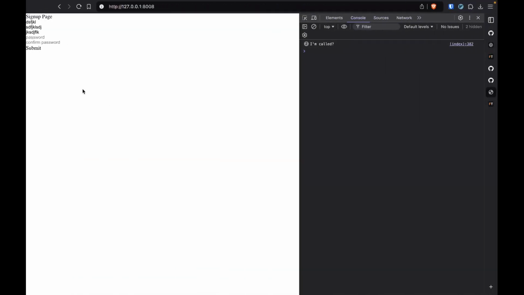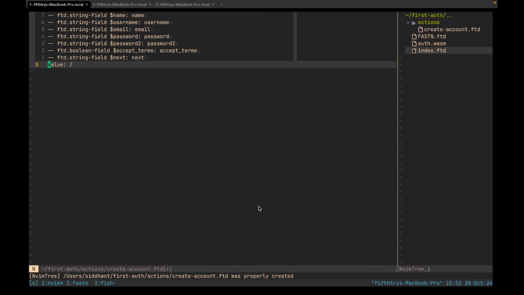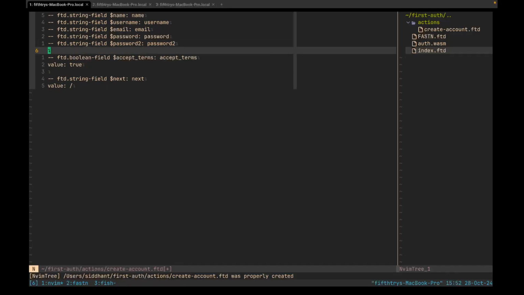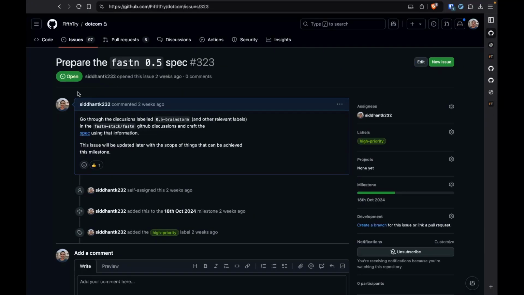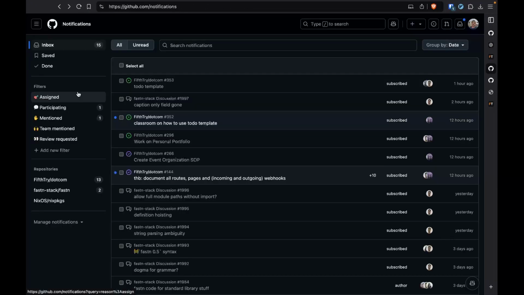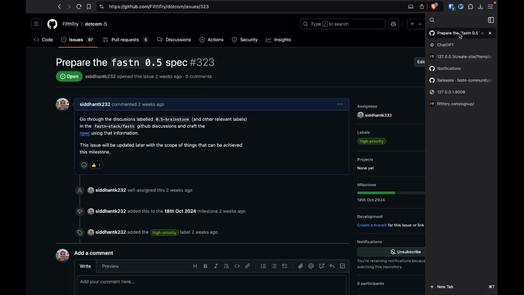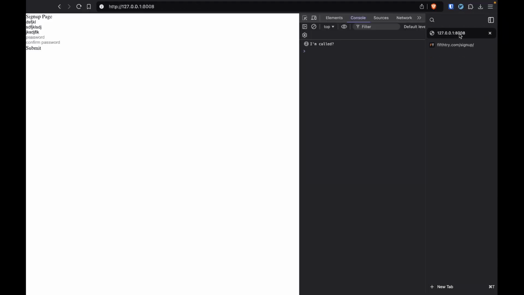Since we have not put this checkbox on our page, we will just make its value true by default. So I think I can put true in here. Let me go to the right page, which is this page. I should also close all other pages. Yeah, this can go, this can go, this can go.